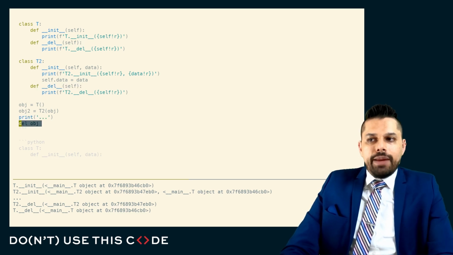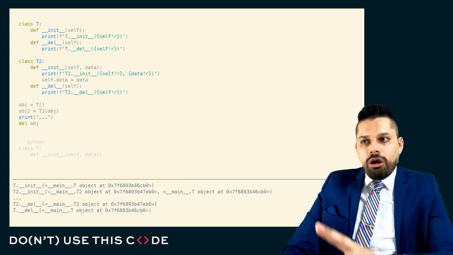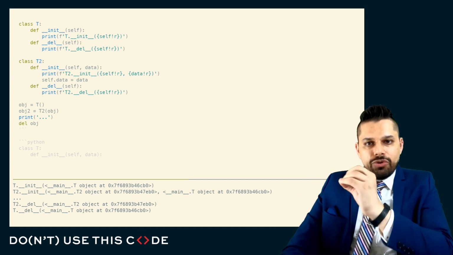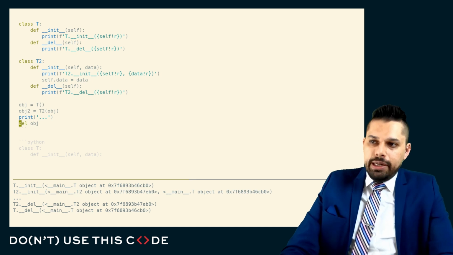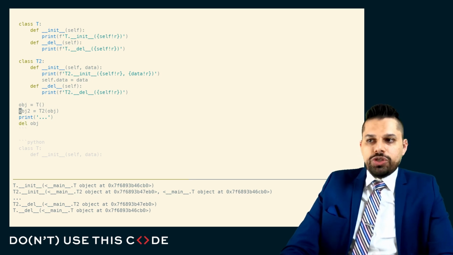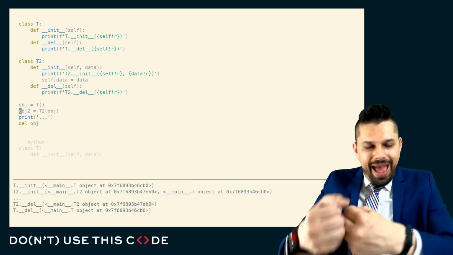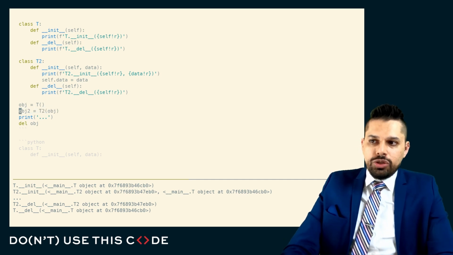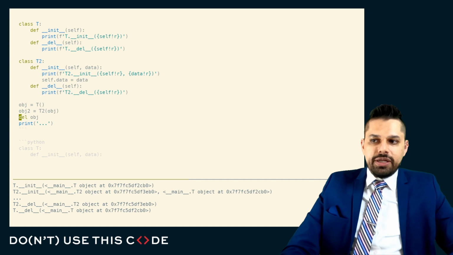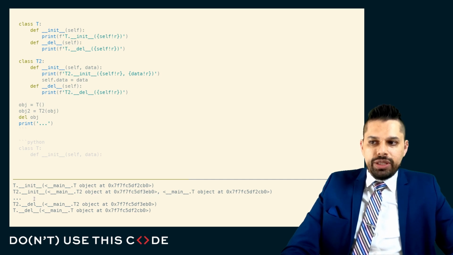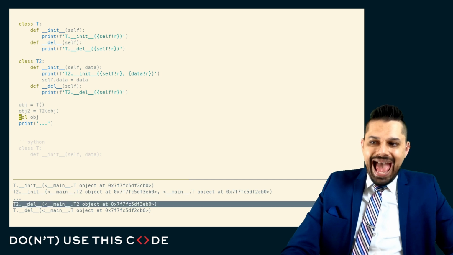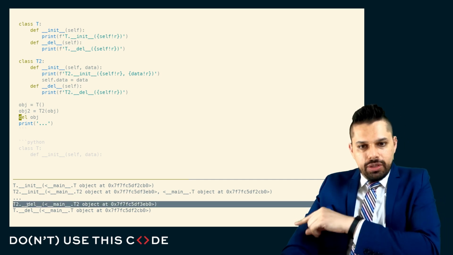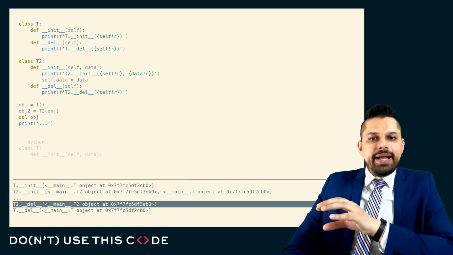When I do del here, I'm just decrementing the reference count. But if there are additional references out there and the reference count doesn't get decremented to 0, this thing will not be deallocated. It will not be cleaned up. Here I have an object which is being captured in a reference to another object. I'm passing it in. You can see even after the del gets called, the del doesn't actually do anything. The only time this del method on this original class gets called is after the thing that had sneakily captured a reference to it gets deallocated itself.